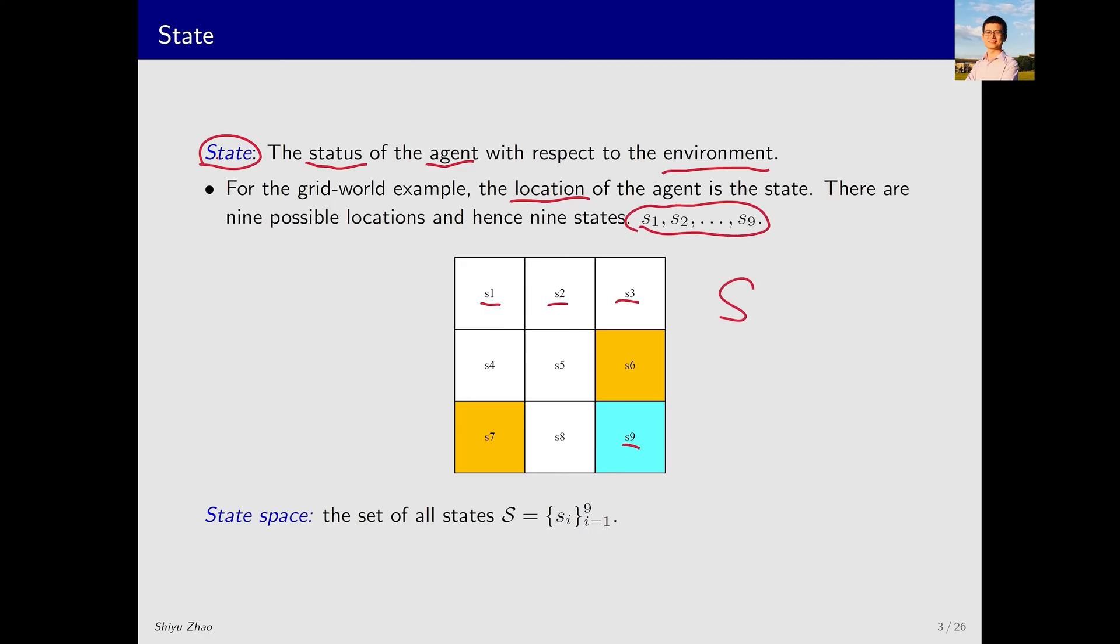For instance, S1 corresponds to the location on a two-dimensional plane, with x and y coordinates. For more complex problems besides location, the state might also correspond to speed, and if it concerns a robot, it might include acceleration and other types of state information. When all possible states are combined, we obtain the state space.